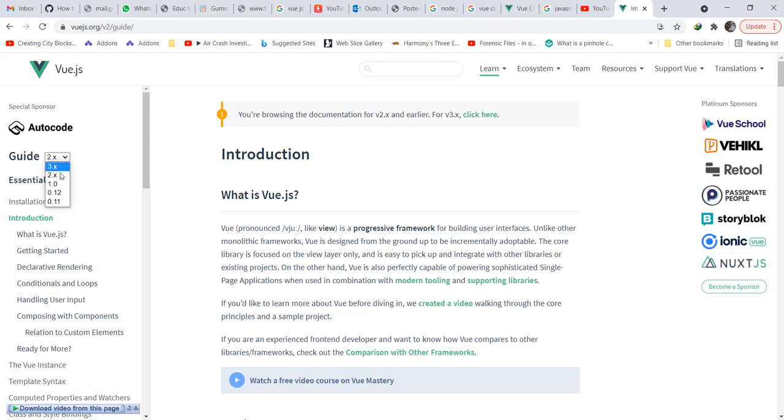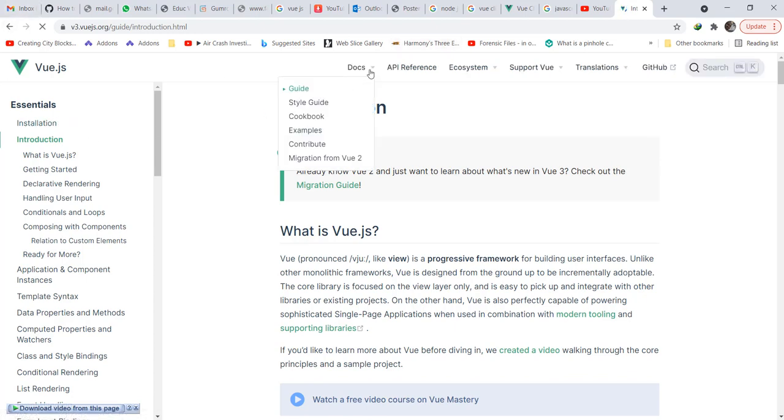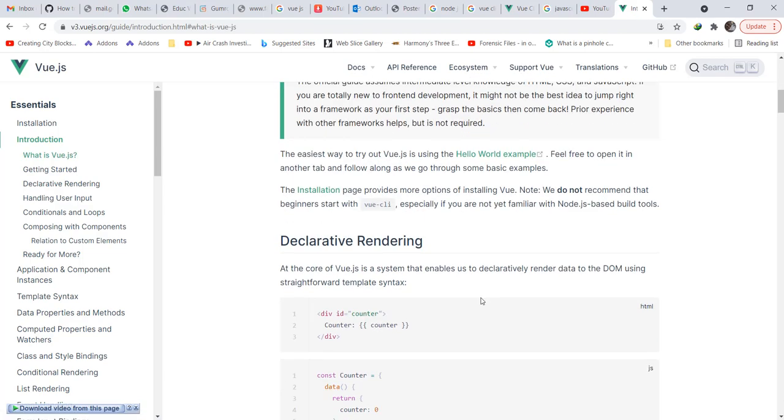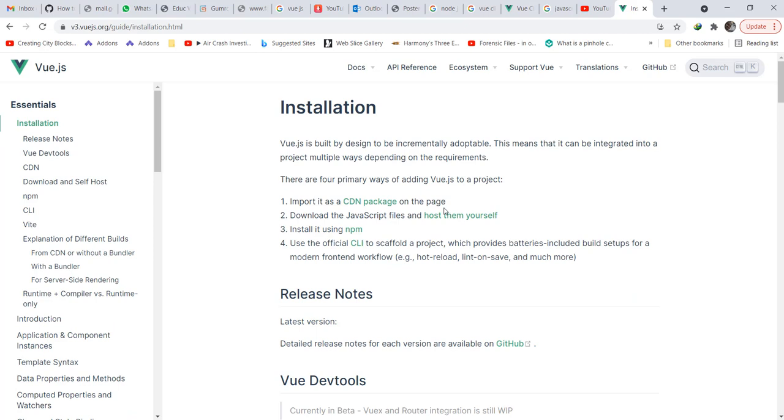So we can go with Vue.js 3 or Vue.js 2, it depends on you, but the procedure of using it will be the same. I need to know which version I'm working with.